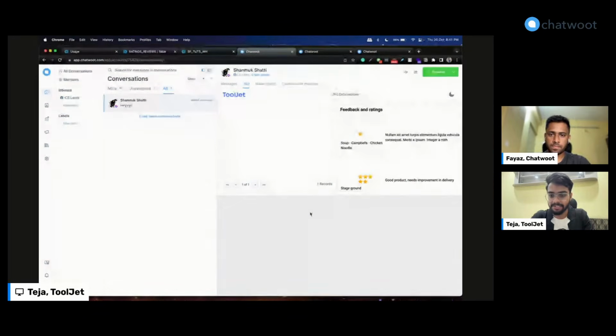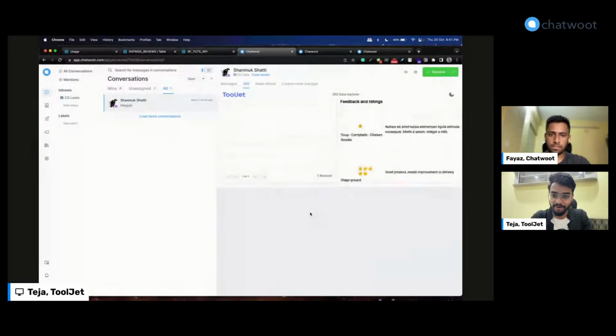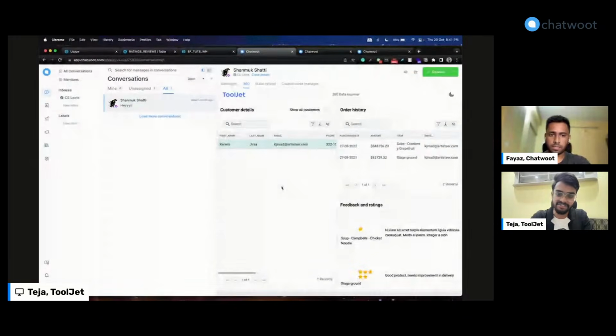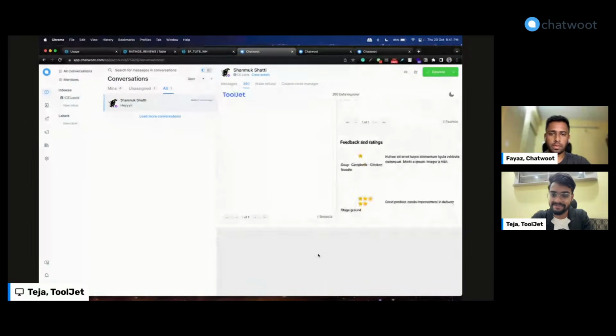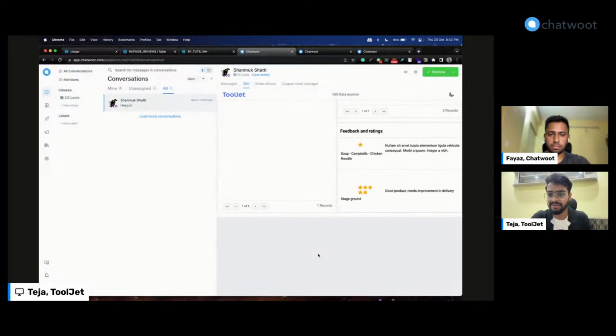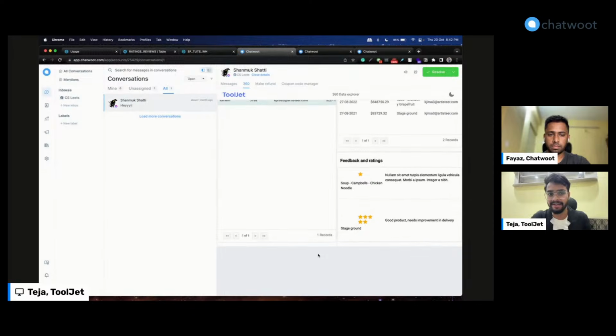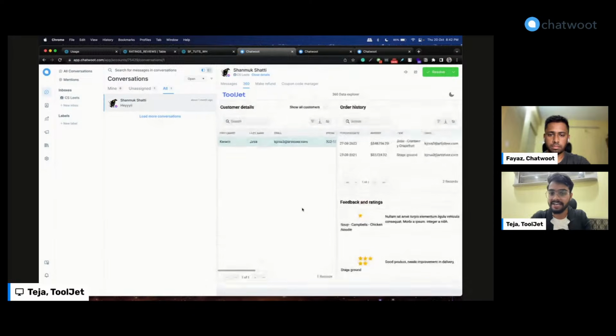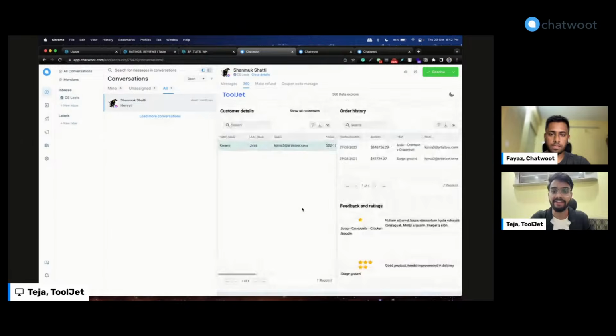It can even be extensible, so there is a lot of space here and you can build more on it. Right now it is constrained to details, order history, feedbacks and ratings, but you can extend these features much further, like support tickets, customer care interactions, or even recent complaints the customer has made, so that you have a complete understanding of this person before you reply. So this is one use case, and this is also something that we are going to build after the theory class here.